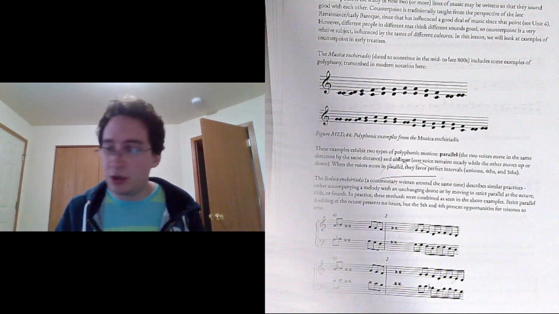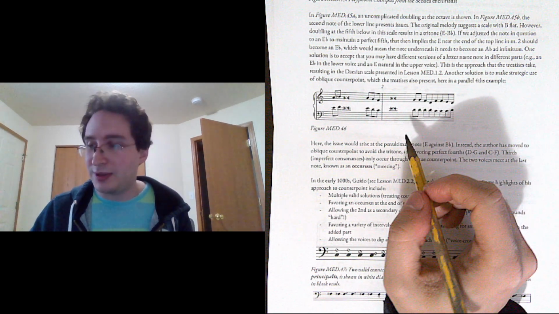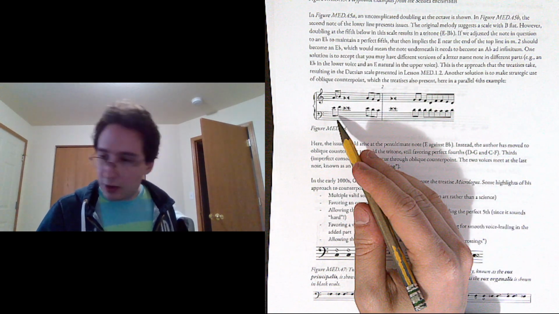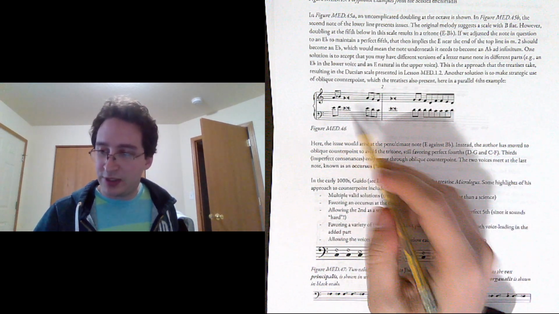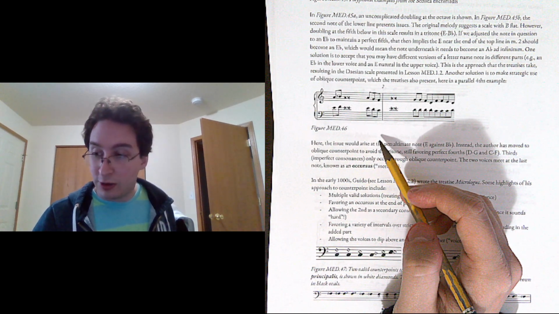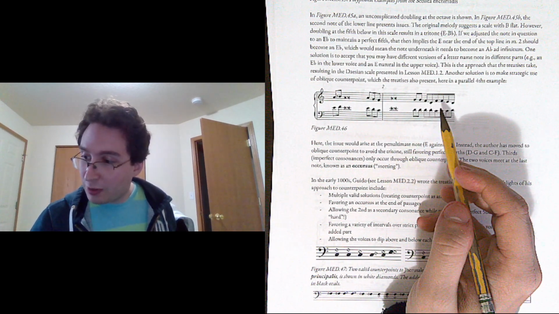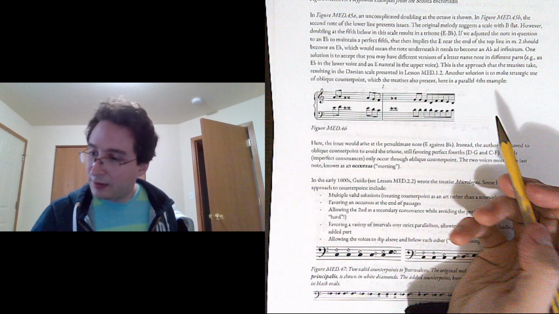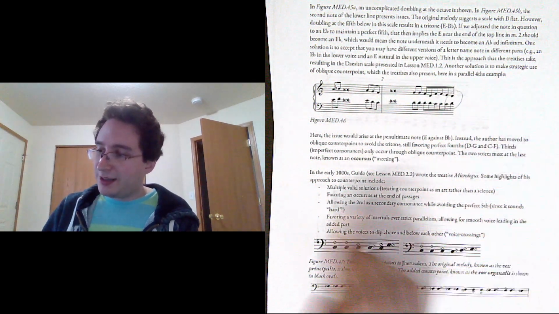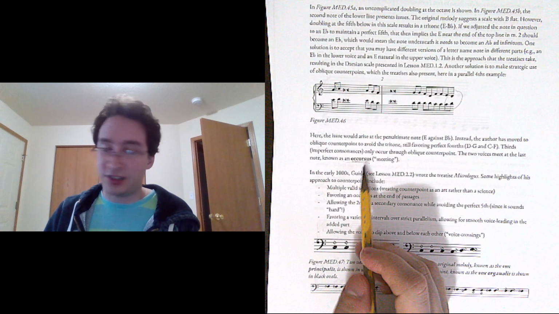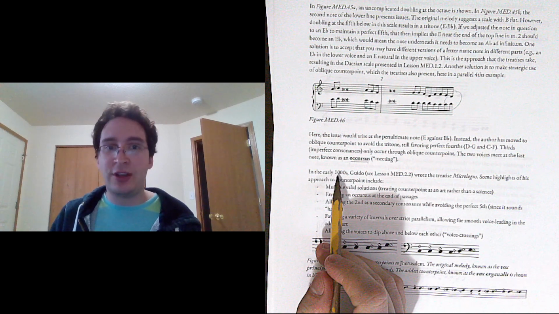So another solution would be to make use of some oblique counterpoint to just avoid the problem entirely. So here's an example at the fourth. So what we want to avoid is having any B's in the lower part, because that would be a B flat against an E. So it uses oblique counterpoint later on to achieve that. So we're mostly in fourths. And then, oh wait, we're not anymore. And you might notice that all of these are ending on a unison. This is known as an occursus when that happens, or a meeting. So this was the late 800s. Now we're looking at the early 1000s.